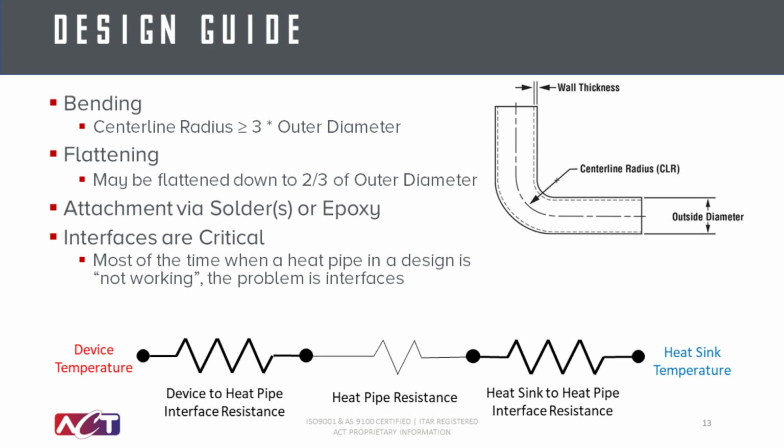One thing to keep in mind in designing a heat pipe system is that interfaces are critical. Sometimes when we see a system where the heat pipe may not be operating, or the customer believes the heat pipe may not be operating, what we find more often than not is it's one of the interfaces between the heat pipe and the next level assembly, the heat pipe evaporator, the heat pipe condenser, that is causing a large delta T to occur. So we have to get the heat into the heat pipe in an efficient way in order for it to move its power in an efficient way.